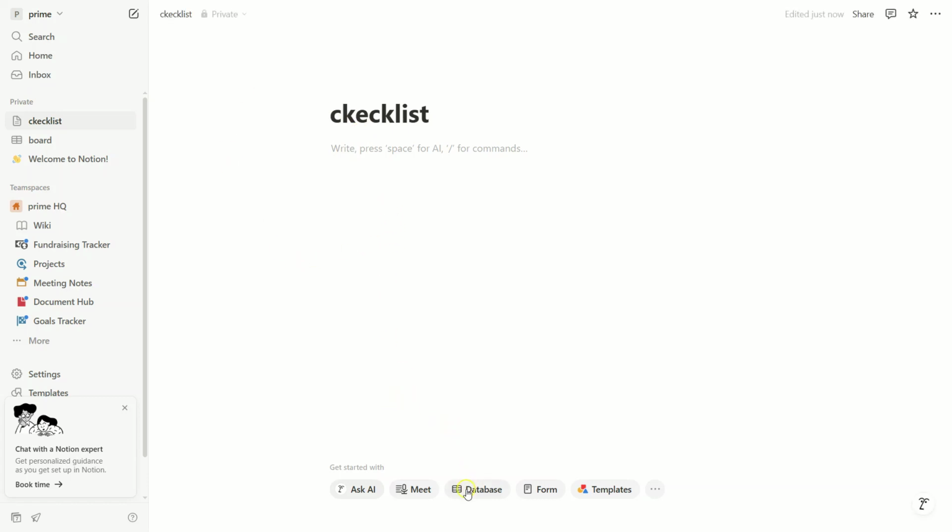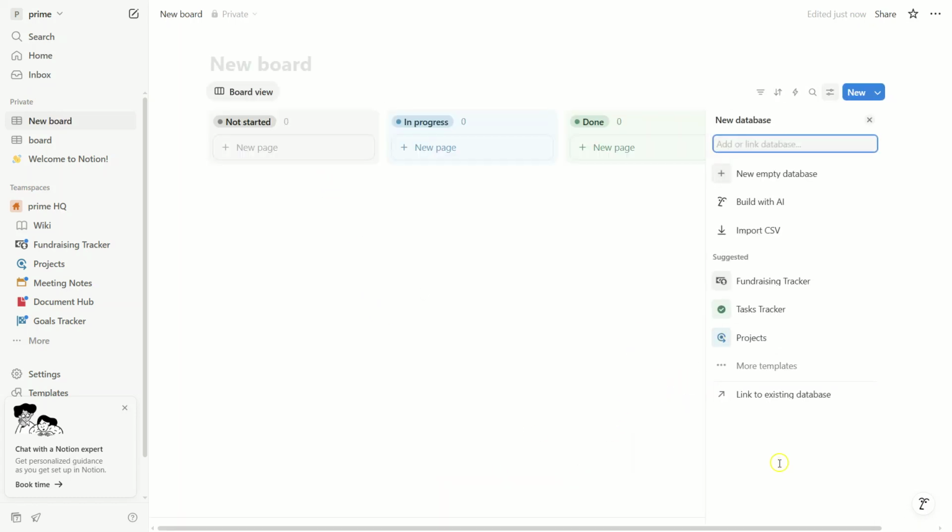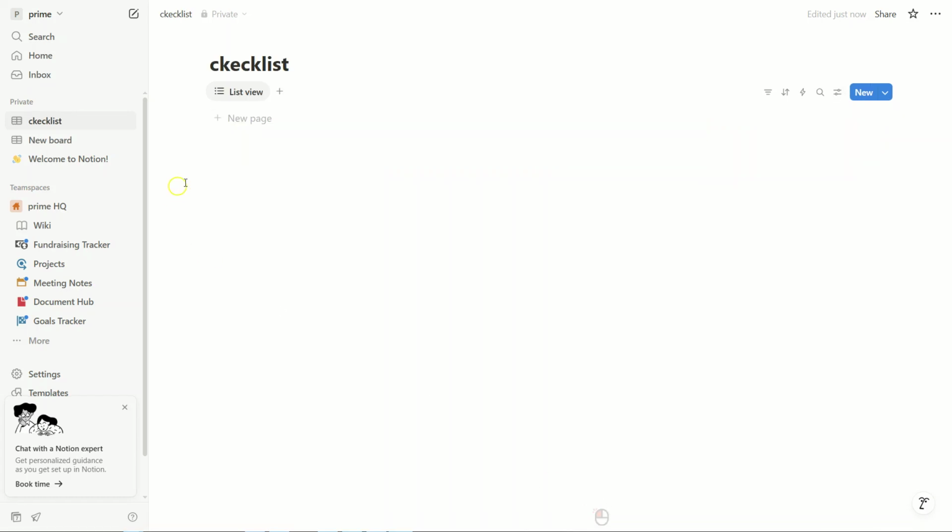Click on the plus icon and select To-Do List from the drop-down menu. This helps us because it allows us to create an interactive checklist that can be updated in real time. Now, start adding items to your checklist. These will be the tasks that your new hires need to complete as part of their onboarding process.